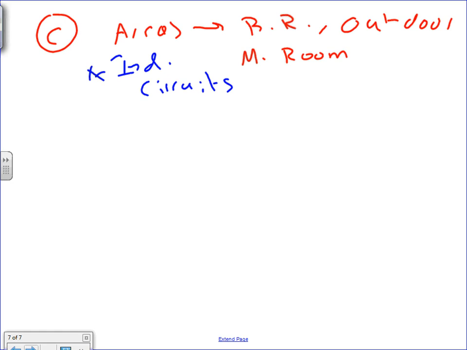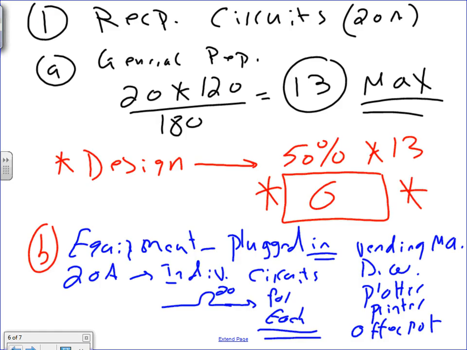This is where you use your judgment. Should I put, for example, the hallways in one circuit? I would. I group all the hallway receptacles, up to 6, and put them in one circuit. Offices, group all the offices up to 6 in one circuit. You know what I mean? These are where the areas are going to be, start thinking area-wise. Okay, so I'm going to go back to my example, guys, before I move to the lights.